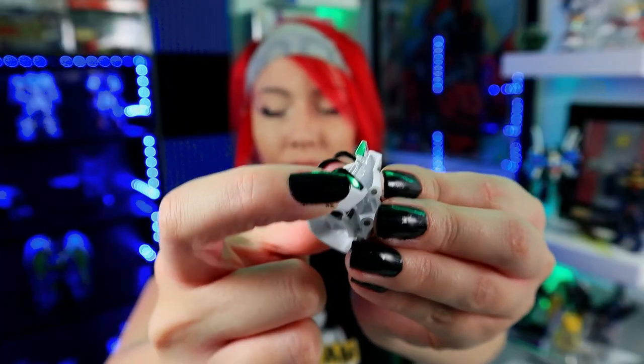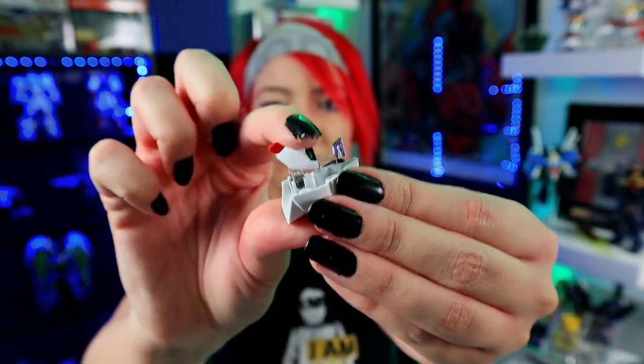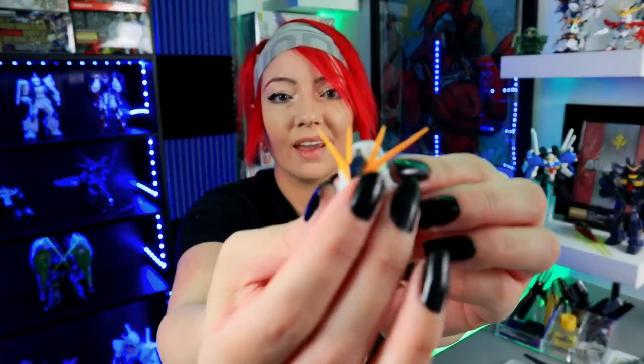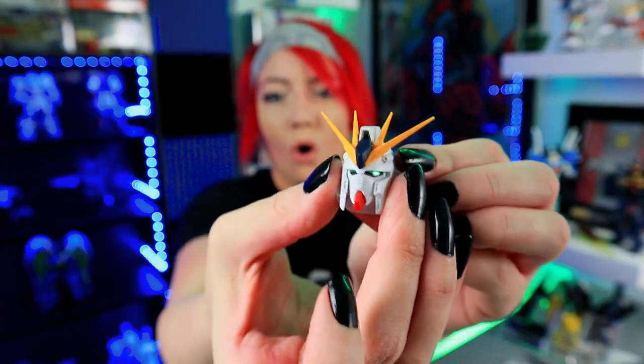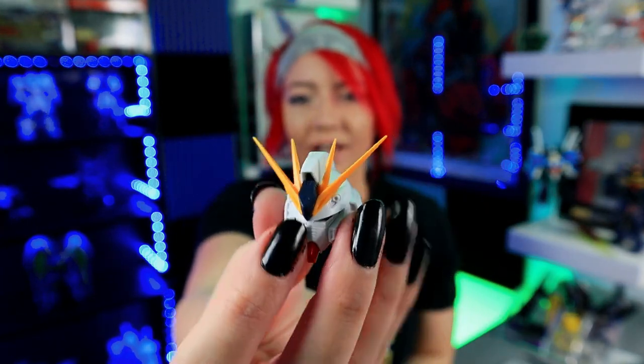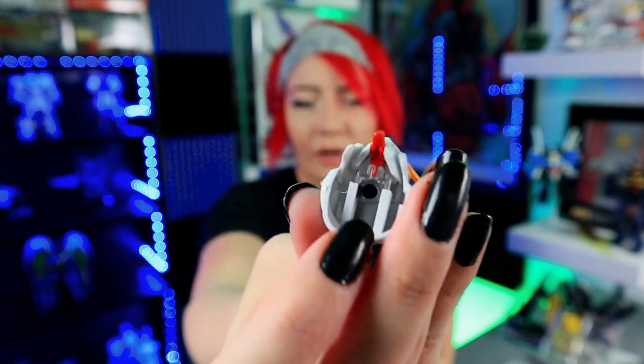Here we go. We're gonna put this back in. It is actually back on. It's time to put on his Spartan helmet. And he's back together. He's back together again. Ooh, look at that. So there's the PC joint right there, so we should be able to put him back in.